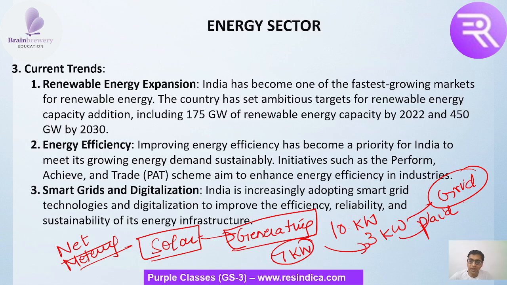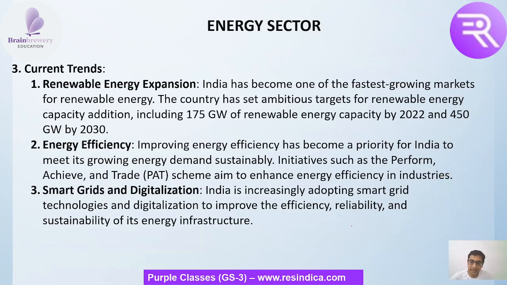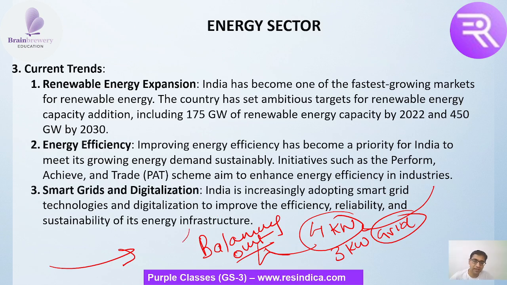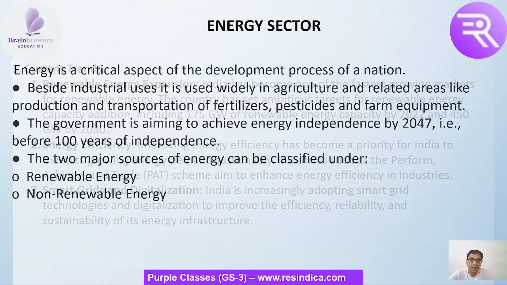Some days your electricity is not being generated at 10 kilowatts and you are only able to generate 4 kilowatts, and then you can extract the extra 3 kilowatts from the grid. So this will be net metering. You will be balancing out. You have given 3 kilowatts to the grid, and once your electricity is not generating, you have taken 3 kilowatts from the grid. So this is how it's called net metering. And if the balance is positive, you may get paid for that. If the balance is negative, then you may have to pay for it. So that is the concept of the energy sector, the power sector.